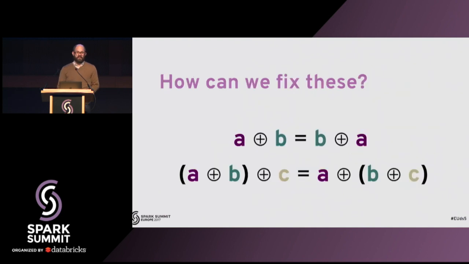So how can we address these problems? Well, one thing to look at is whether or not we can realize our technique mostly in terms of commutative and associative binary operations. If so, great. The order we run those things in doesn't matter. And the more operations we have that commute, the more parallelism we can expose.